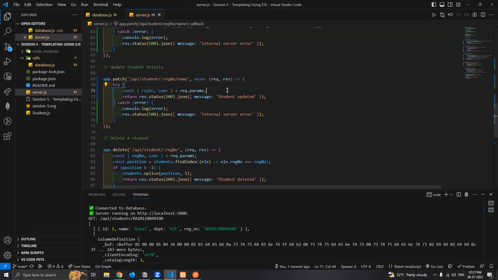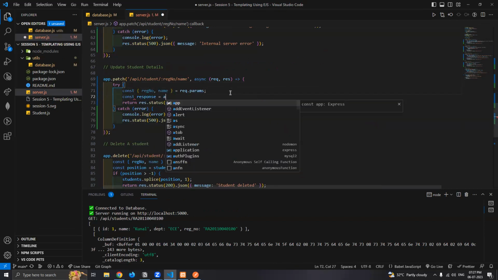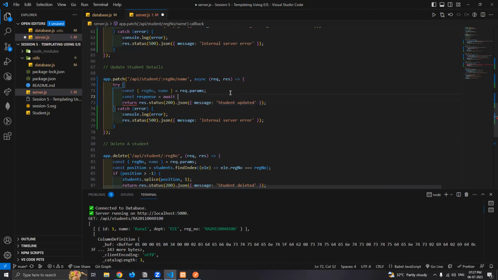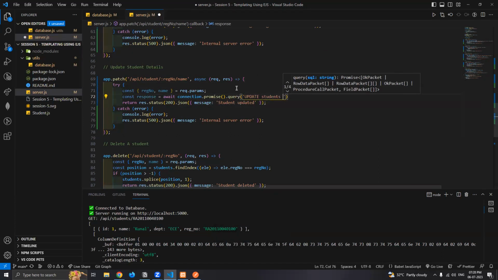Okay, and now let's take the response. Response equals await connection.promise().query. This is the method query, and then send the query: update in the table students and set the name, right?